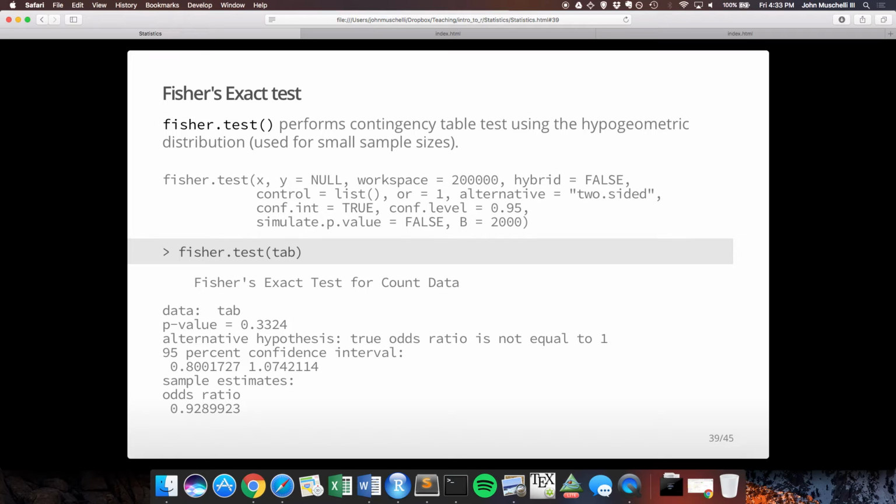But also, if you have really high cell counts, you might get some sort of error that says can't calculate that many iterations or something like that because it is a permutation-based test. There's a lot of computational burden going in there. If there's a lot of cells, you can try to up this workspace variable. But if you have a large number of counts, you can usually go to a chi-square test and be okay. That should worry you though most of the time, because a lot of times the reason that happens is you passed in something with a huge number of cells, like a 20 by 20 matrix. You'll probably get some sort of error there, but that's probably not the test you want to do.